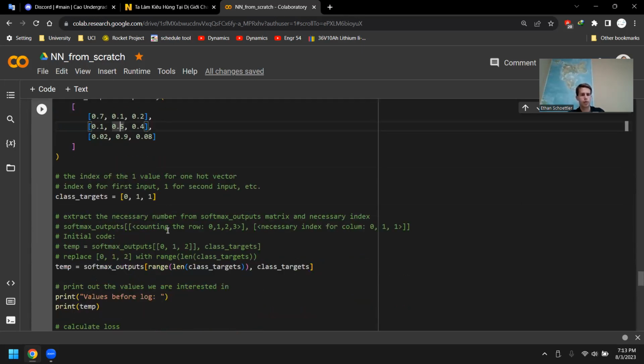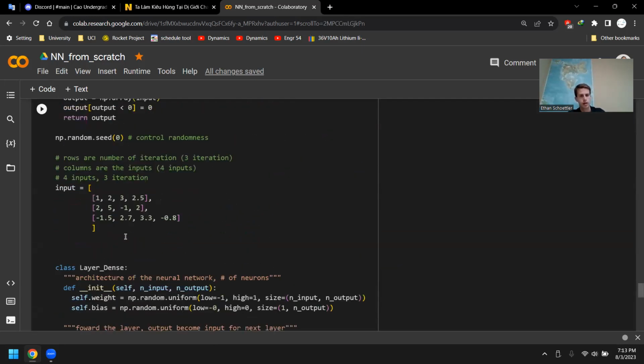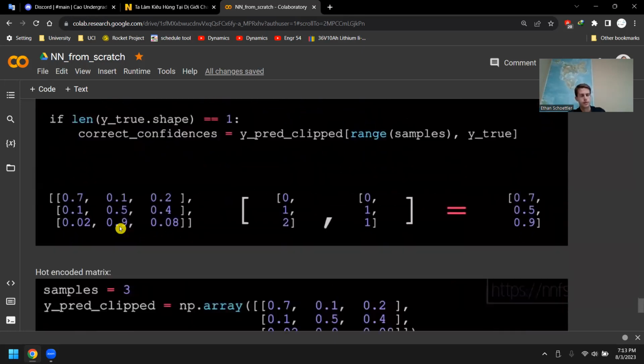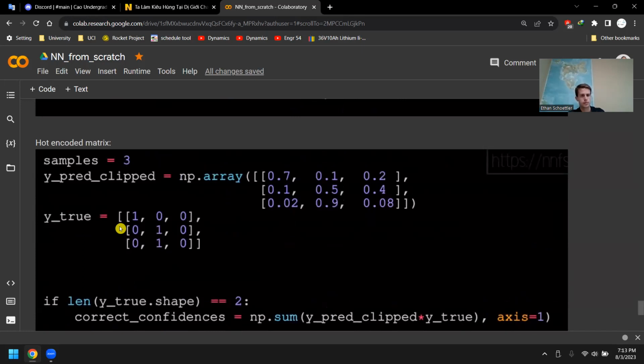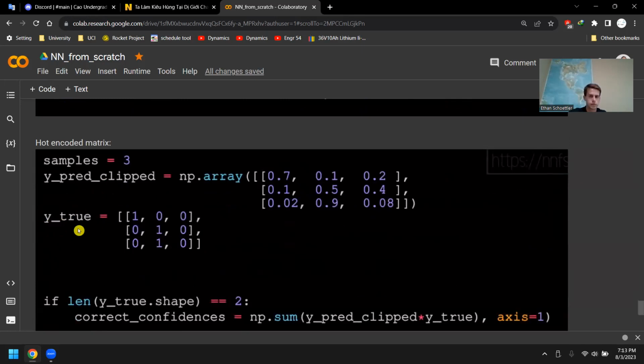Okay, so the first row, is there no one? I'm confused. Okay, I can show you. Let me see if there's anything I can show you. Oh yeah, here you go. So for example, this is the ground truth, this is the real data, and this is three one hot vectors. The first one hot vector has a number one at index zero. The second one hot vector has the one at index one, and the third one hot vector has the number one at index one.